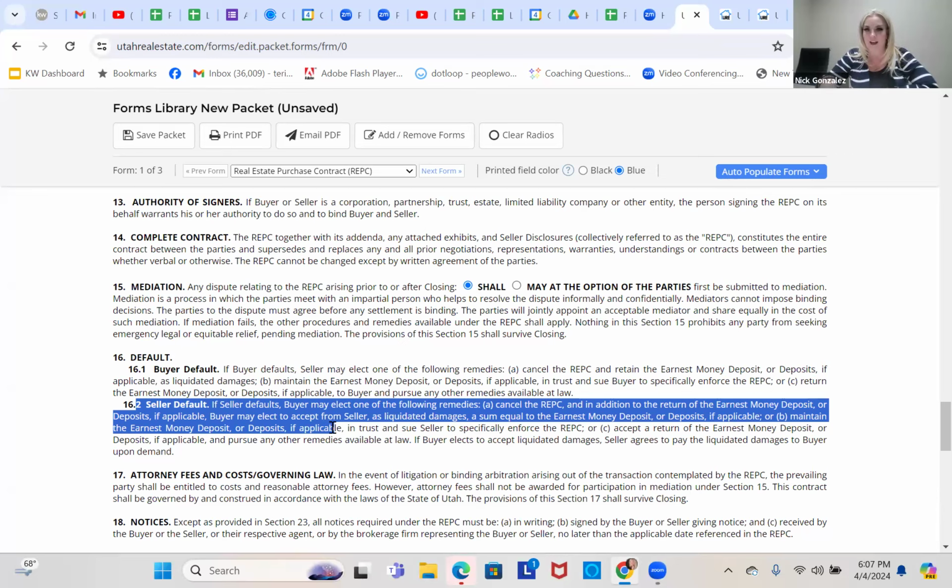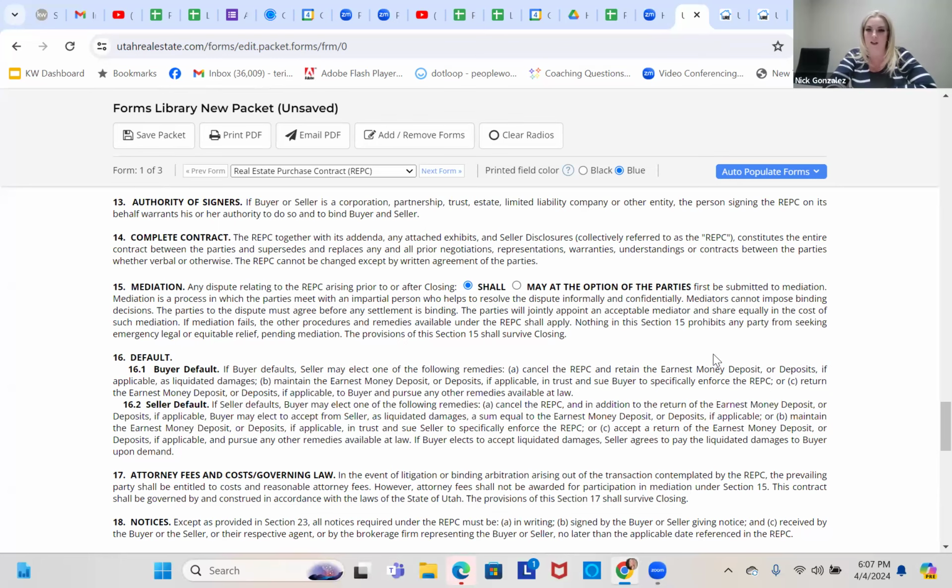They can take that and agree to keep it, or they can say, we don't want your earnest money back, we're going to take you to court and sue you and force you to sell the house. So it's just easier for me to tell the seller right up front, make sure they know everything that's happening, and let them know that they really can't cancel this the way that a buyer can, because a buyer can cancel for almost any reason, clear up until the deadlines, and not lose any money.